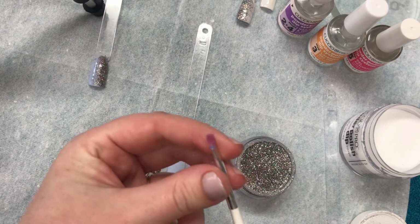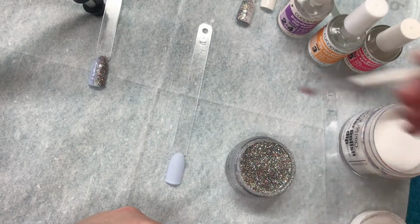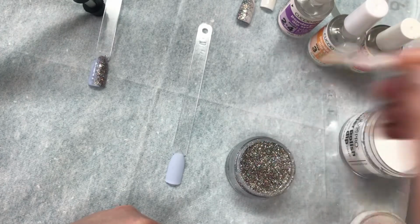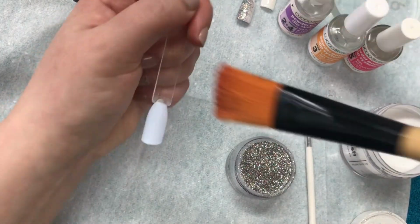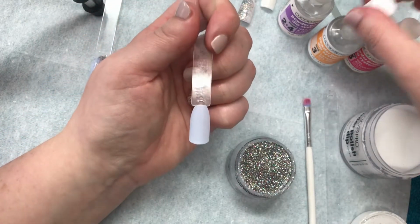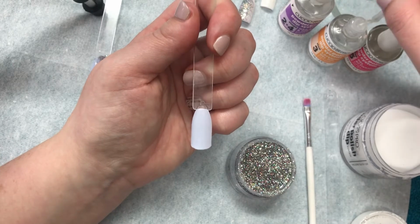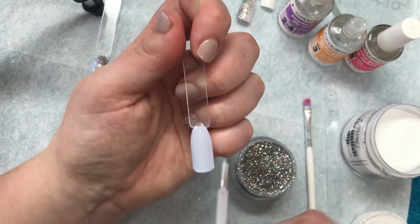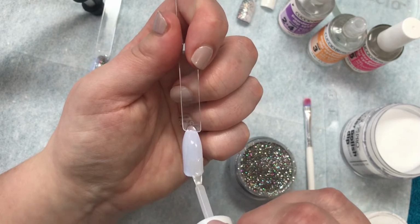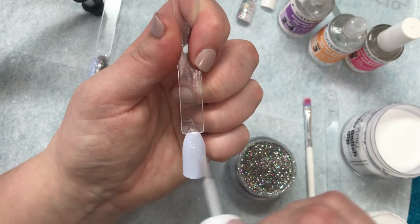So I'm just going to use a small nail art brush. It's stained from using with other powders. Just make sure you've got nothing on the brush. I'm going to dust off my excess. And instead of painting the whole nail, I'm just going to come across from one side with my number 3. I'm going to paint down the edge and just feather it over.